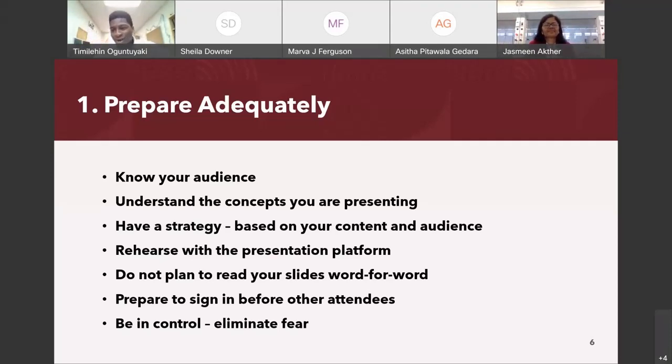And again, you need a strategy based on your content and your audience. You need a strategy, because if you have maybe professors or people that are serious about whatever you want to be talking about, you just need an icebreaker. You need something that would calm their nerves. You need something that will make them feel relaxed and connected to you, maybe from the very beginning of the presentation. You might just crack a joke.